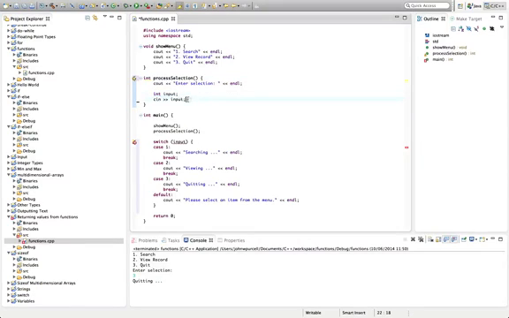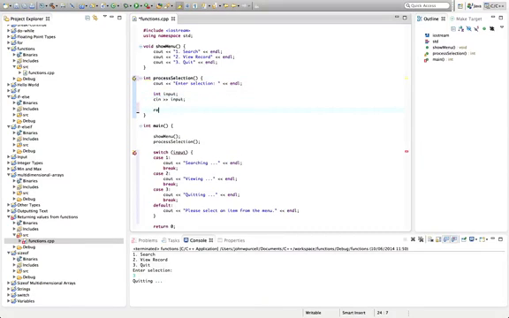Then at the end of the function here, I'm going to type return input, and that is enough to make this function actually return an integer. So here we're saying that it returns an integer. And here we're specifying what integer we actually return. It's this one, it's input.